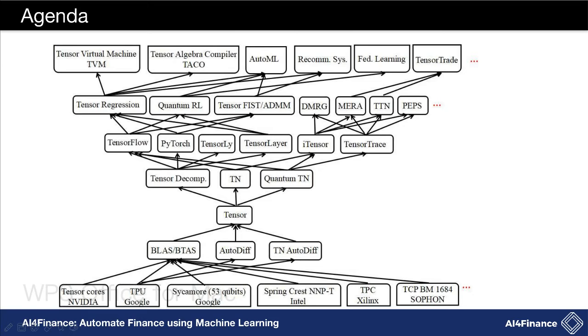Layer 3, tensor data structure. Tensor is the most popular data structure in machine learning, especially in deep learning. A frequent question would be, why do conventional machine learning algorithms use vectors and matrices, while deep learning algorithms and neural networks mostly rely on tensor? A direct answer is that deep learning usually involves hundreds or even thousands of features.